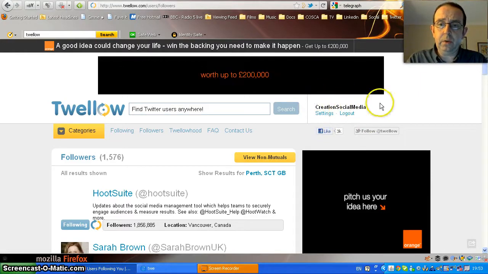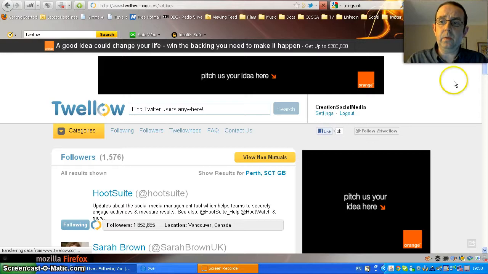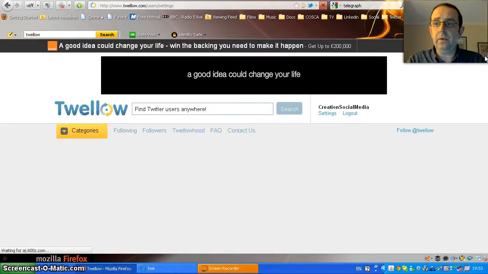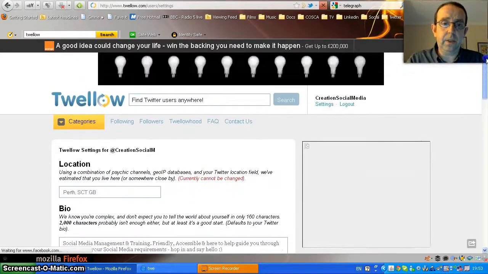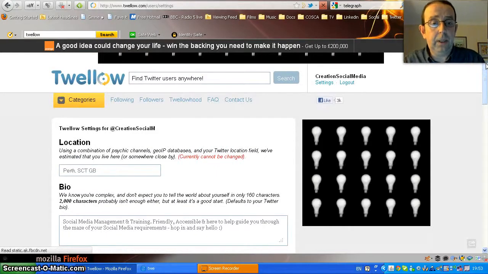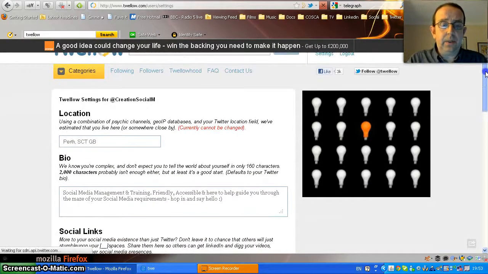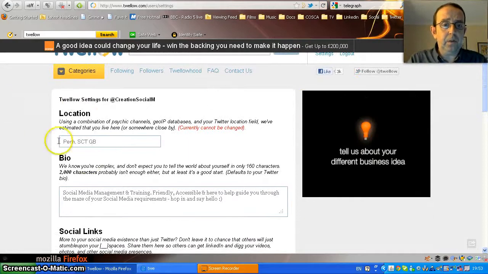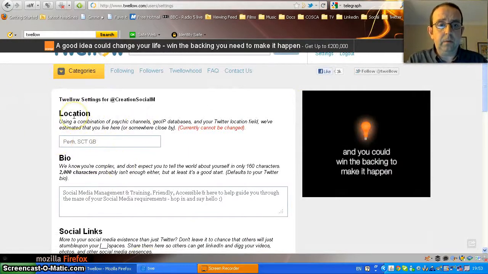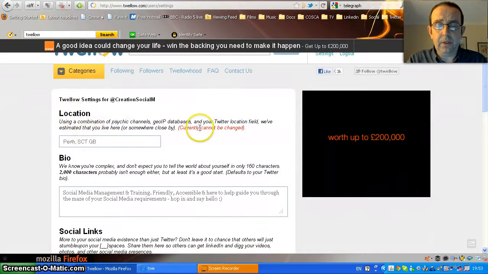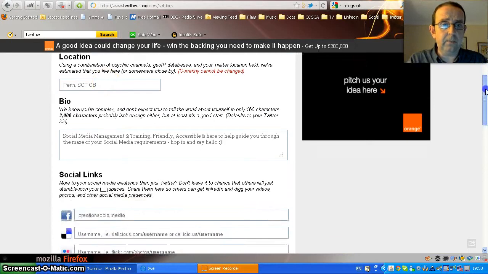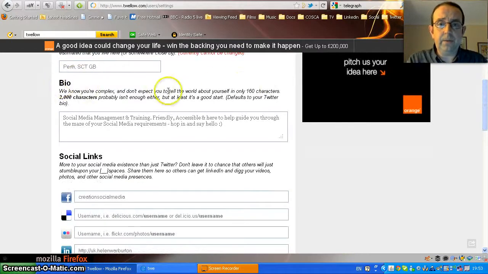So once you're logged in, what you want to take a look at are the settings first of all, because that is one of the main reasons why, as I said, it is a very good idea to join rather than just play around with it and not be joined. When you click on settings, it takes you to the various options you have here, which cover location, which is where you are. At the moment that can't be changed, and it's taken straight from the geotagging that you'll have got in your existing Twitter account.